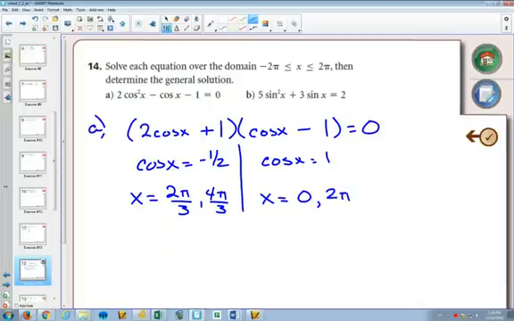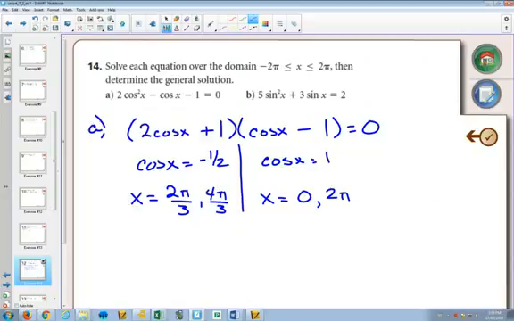Now, what we did right now is we solved it between 0 and 2 pi. Same thing we did last time. Last time we did a check and we noticed, oh, it was supposed to be in degrees. This time we do a check and it goes from negative 2 pi to 2 pi. Does that include 0 to 2 pi? Yes. So all of these answers are going to stay. But now we also have to look from 0 to negative 2 pi.